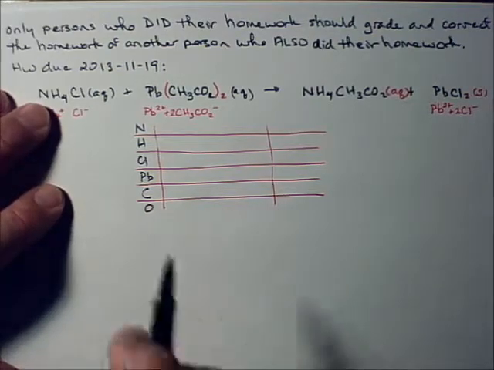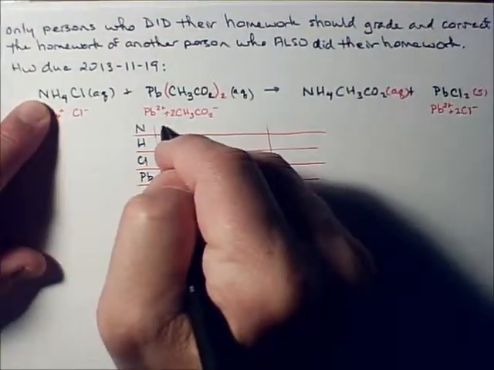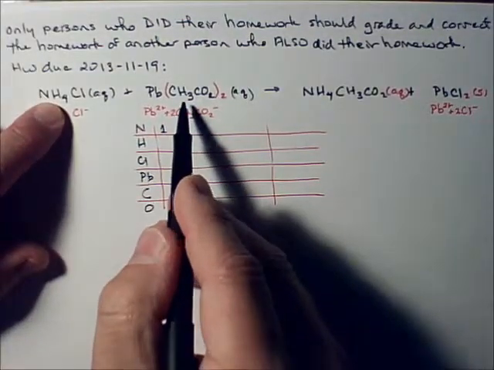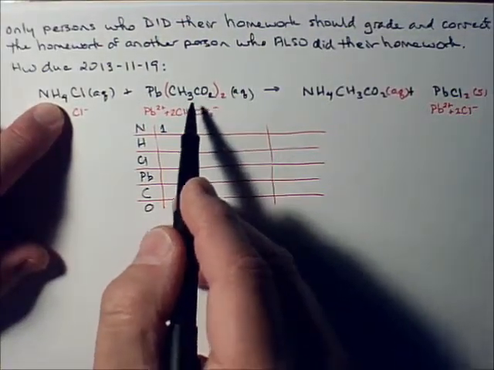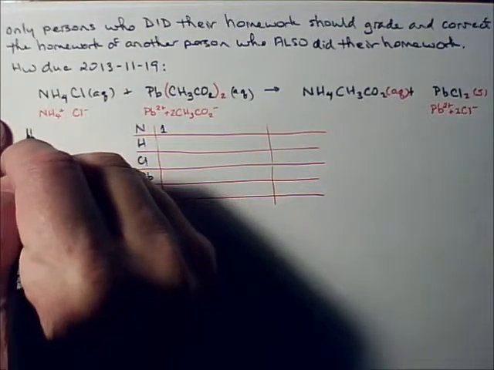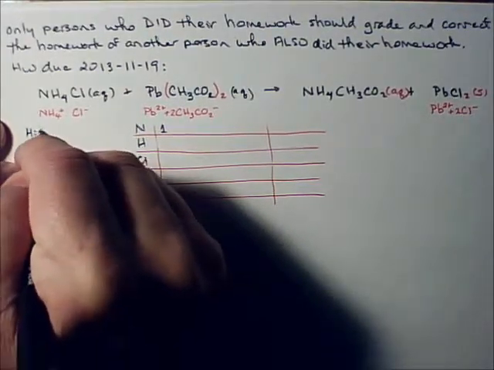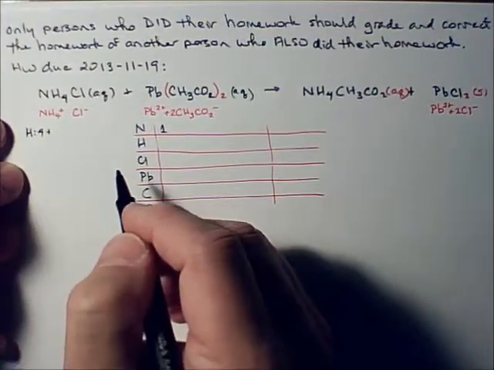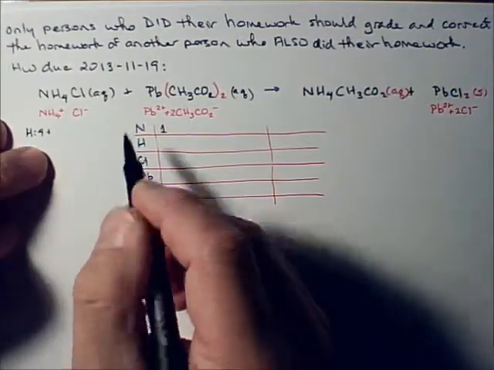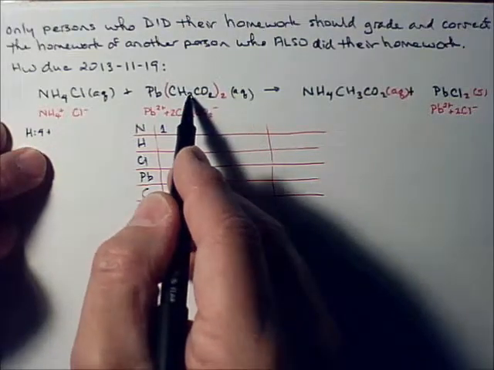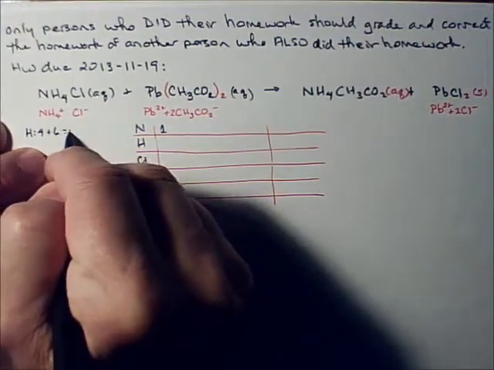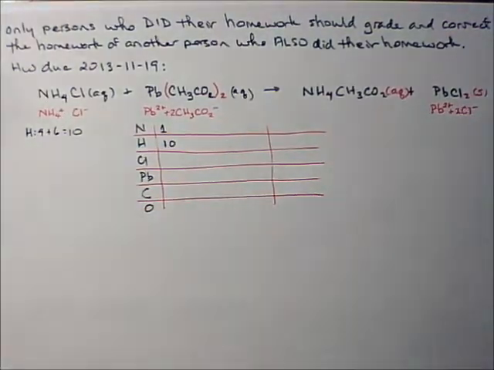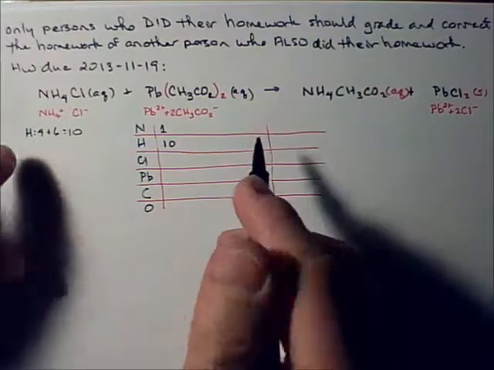Alright, so we're going to start out. We have 1 nitrogen on this side. I have 4 hydrogens here. There's 3 hydrogens times 2 or 6 here. Let's make sure we do the math. Now, if you don't do the math and write down the math, you're just shooting yourself in the foot because it's really easy to make little silly mistakes, okay? Simple mistakes. And then 3 times 2 hydrogens is 6, so that equals 10. I see a lot of students make those simple mistakes. So just by writing it down, you can help prevent that.